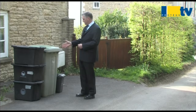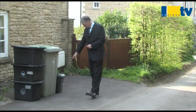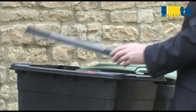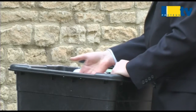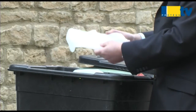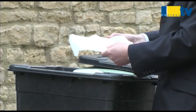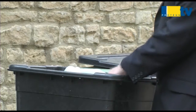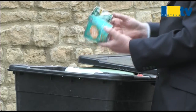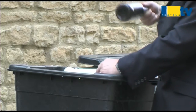And they run an alternate weekly collection scheme, when this week, obviously, it's green bin week and there isn't a black bin out here at all. There's a little food waste caddy down there for all of the organic food waste materials, but the bit we're interested in is what goes in here, the recycling bins. And typically in here there are some newspapers. We've got some plastic bottles of different types, including HDPE milk bottles. So these are currently being made with about 10% recycled content. That's going to be rising to 30 to 50% over the next few years. And this is a high value recyclable material. We've also got some metal packaging, some steel and some aluminium. And these materials, if recovered and recycled, save a huge amount of energy in terms of making virgin metals. So we've also got some other plastics and also a bit of glass in here as well.